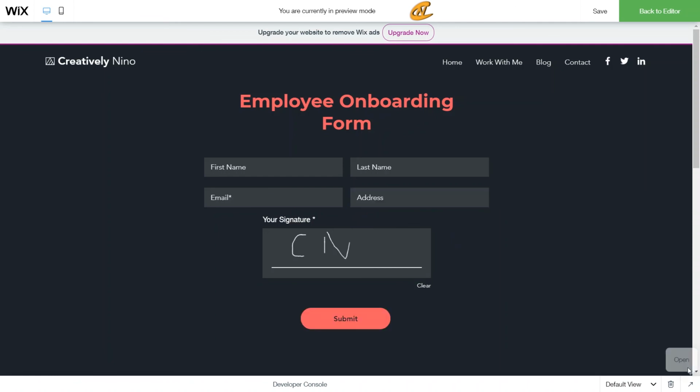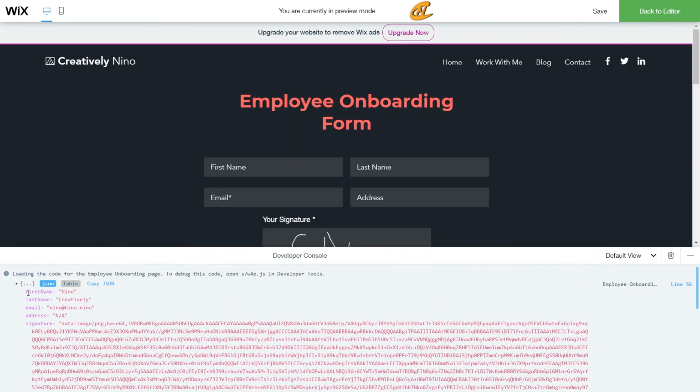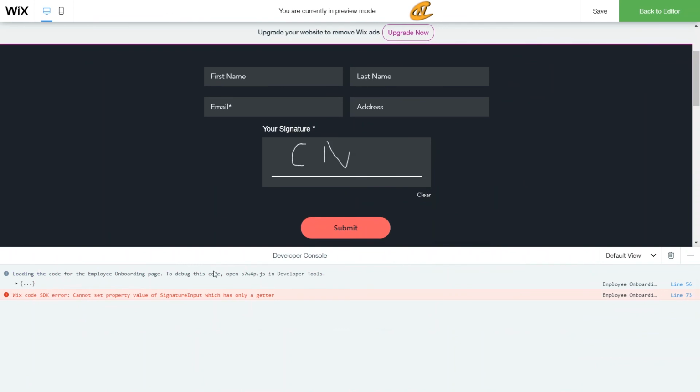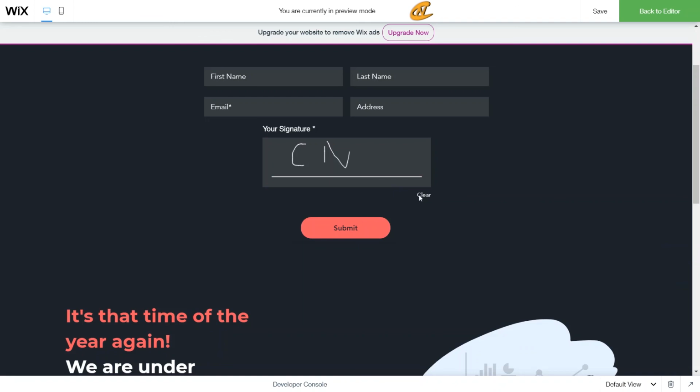And as you can see, I have an error. Okay, as you can see, my information has got saved. But as you can see, you cannot set the property value of signature input, which has only a getter. So essentially what we'll have to do is just clear this.